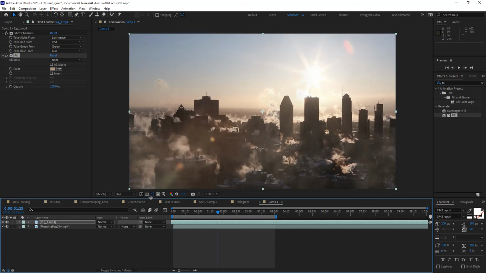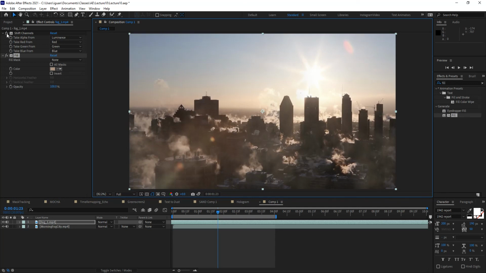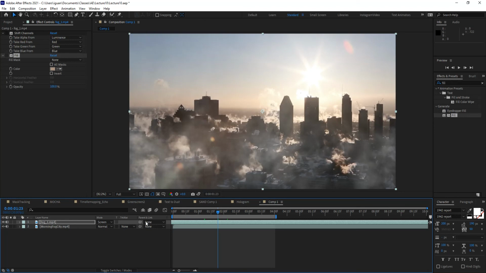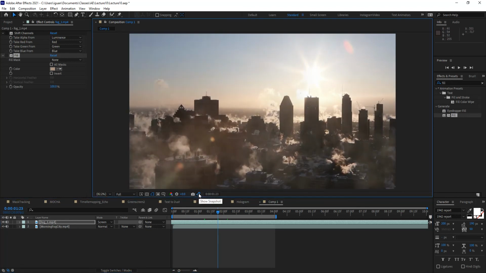Let me go ahead and take a snapshot of this really quick. So I want to take a picture to compare with the previous one that we had. And let's turn off all filters and activate screen, so you guys can see the difference between the two. This is with the screen mode. This is with the filters. Screen mode, filters, and you can see that the fog is a lot more integrated when we do the process that we just walked through.